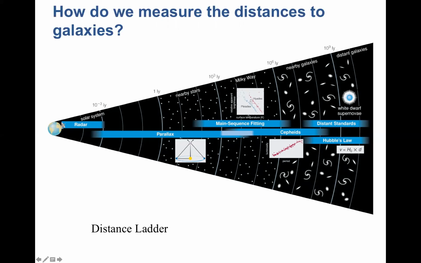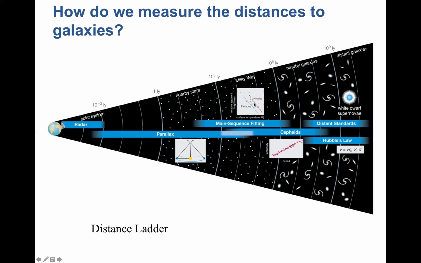Beyond that, we've also seen main sequence fitting, right? We didn't do this lab. We would have done this lab just after spring break, but you can use main sequence fitting. We did talk about how you can determine which of these clusters is closer to us by, for instance, which one appears brighter in the sky, right? So we know that these two stars, for instance, in the Pleiades and the Hyades, have the same surface temperature and therefore probably are the same mass on the main sequence and therefore have the same luminosity. And we can show that since these Hyades stars appear brighter, they must be closer to us.